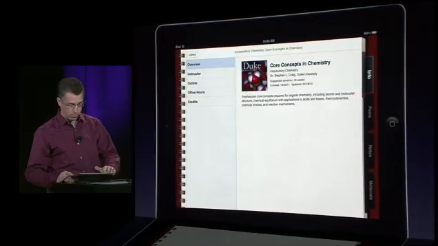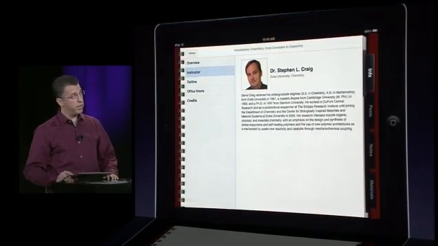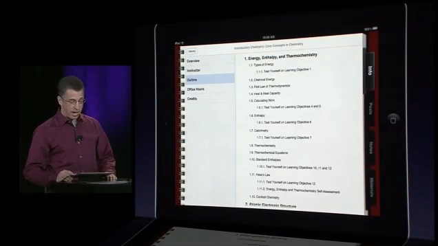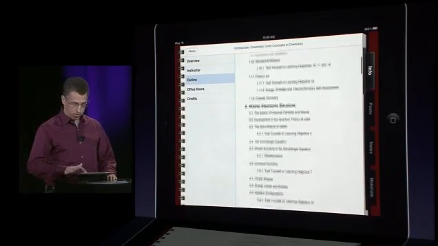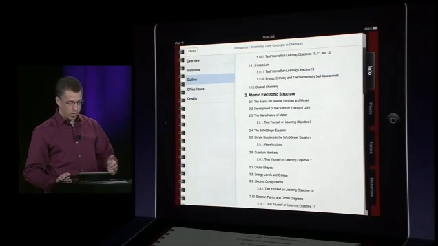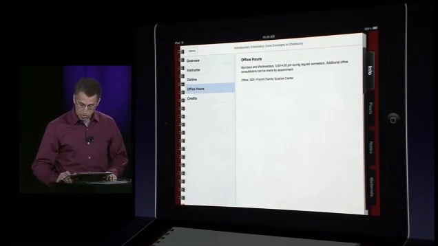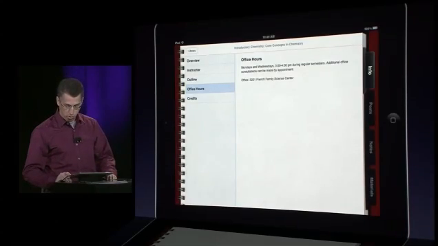It comes with a description of the course. Instructor, which tells you about the teacher. An outline, which gives you a complete syllabus. And teachers can even customize these topics and give you things like office hours. Now, down the right-hand side, you'll see four tabs: info, posts, notes, and materials.